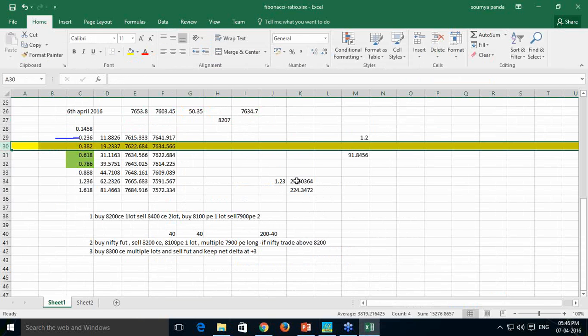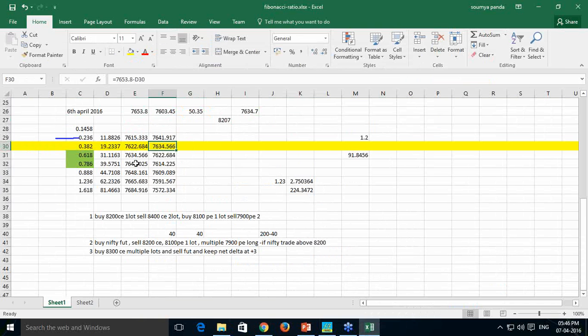So next day, what is the call I have to take? Whatever value you are getting here, 7634, you will get a similar thing here also. The 0.618 also is going to give you a similar kind of calculation. So what is the estimation for the next day, and how can you get it? For the next day, which is the 7th April, if the price falls below 7622, this is very important if you are following any traditional Fibonacci method without following my method of dynamic Fibonacci. That is how you can estimate.